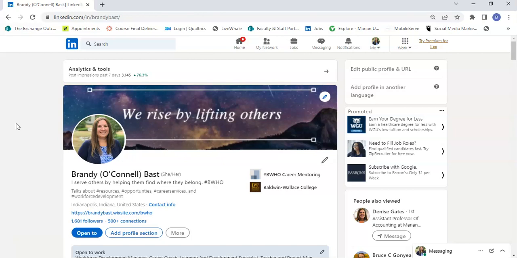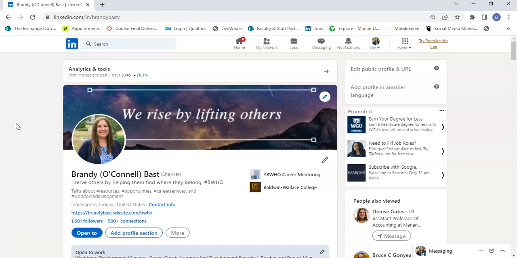So I have this quote up here. This quote is what I hope to personify. This quote is my tagline in my emails, and this is who I believe that I am and who I want others to see me as. That is why I chose that. Other people might put some books and science stuff if you're a science teacher, or if you are an administrator, maybe some other different things, English teacher. You could put all kinds of different things in your LinkedIn background.